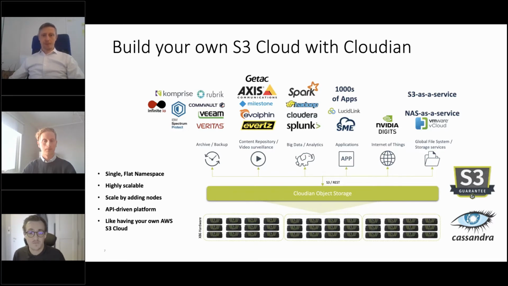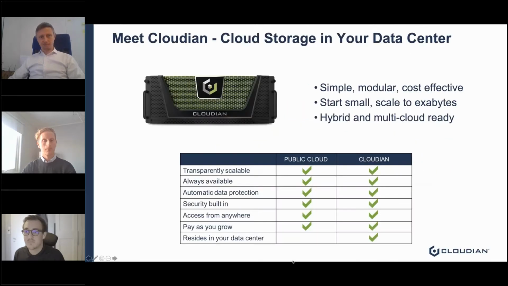That could be, of course, because of cost, or it could be, of course, of compliance. So we also see a lot of service providers using object storage systems that can run in their own data center and actually compete with the public cloud as well to deliver a local S3 storage. And this is what Cloudian is all about. We are an on-prem object storage S3 native system. We are a scale-out, fully API-driven platform, and it's basically just like having Amazon S3, but in your own data centers.